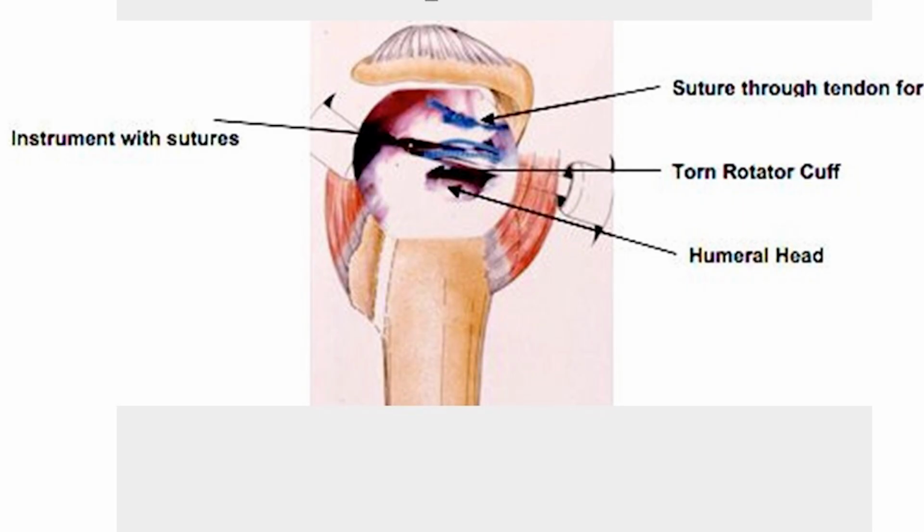So here's basically a demonstration, or just a schematic, of a rotator cuff repair using arthroscopic tools, using the small incisions. Here we're passing suture through the tendon, and then they'll put anchors in that bone there, and then secure that tendon down to the bone, and then allow that to heal.